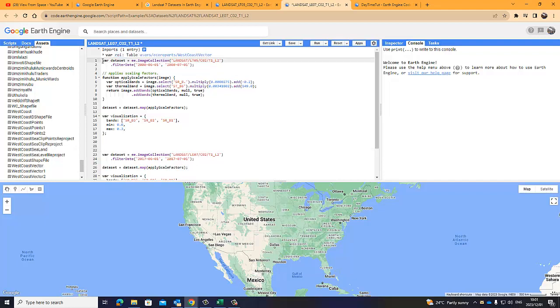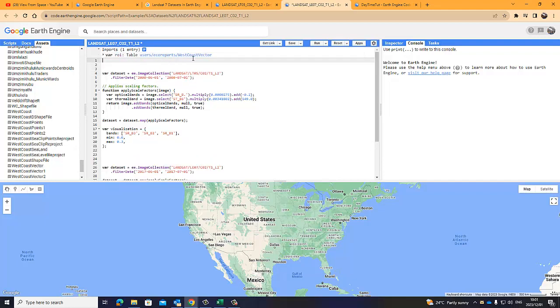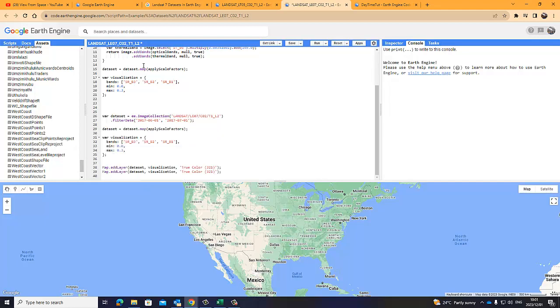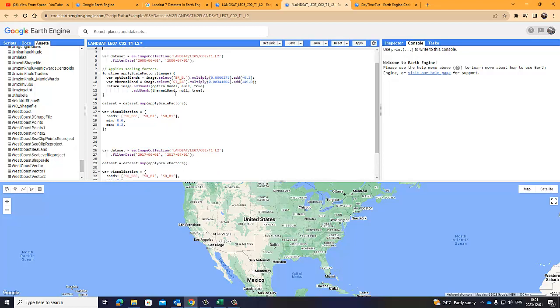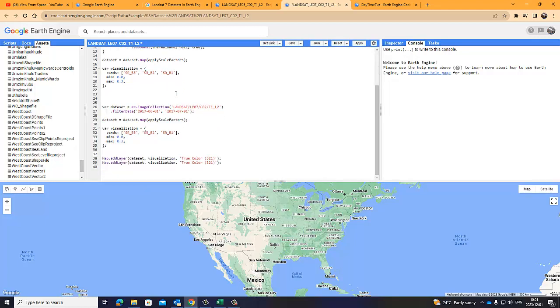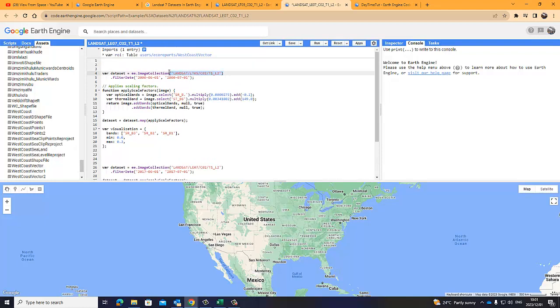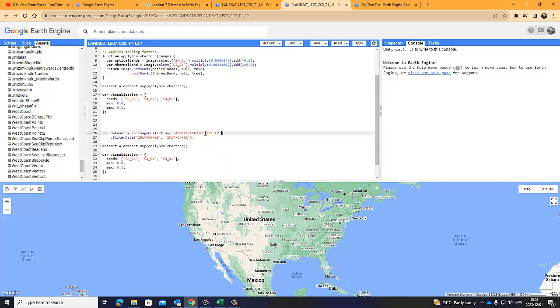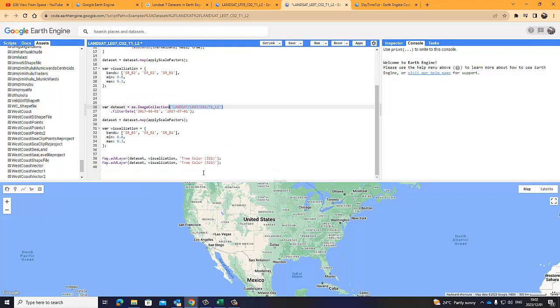Okay, now I'll need to display this in the map, and then I want to create a clip so that I can clip all my images related to my region of interest. Remember, I'm also going to copy and paste the Landsat 8 in there, and I'm also going to copy Landsat 9 in there. So in this particular script, I'll have a Landsat 5 dataset, a Landsat 7 dataset, and then a Landsat 8 dataset and a Landsat 9 dataset.